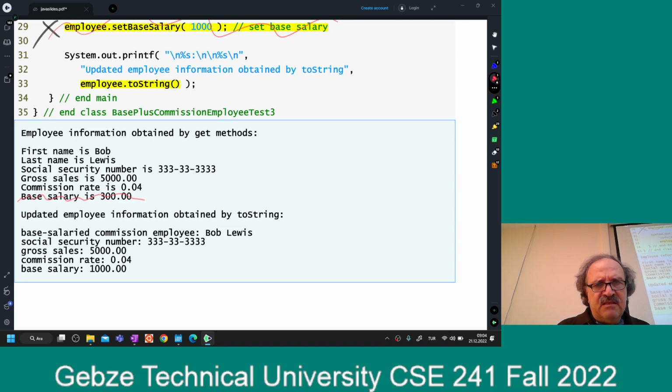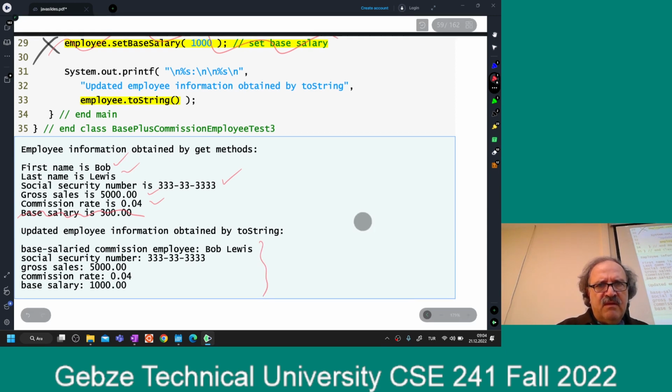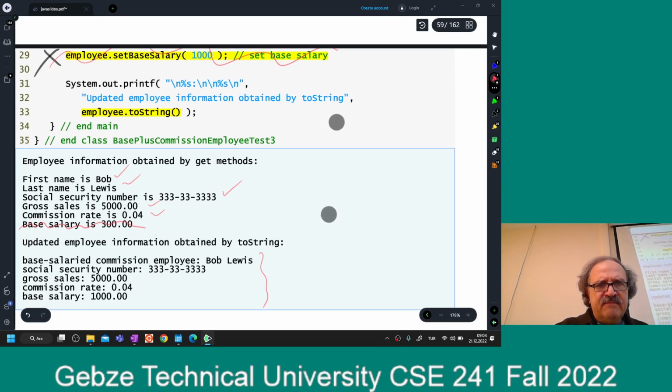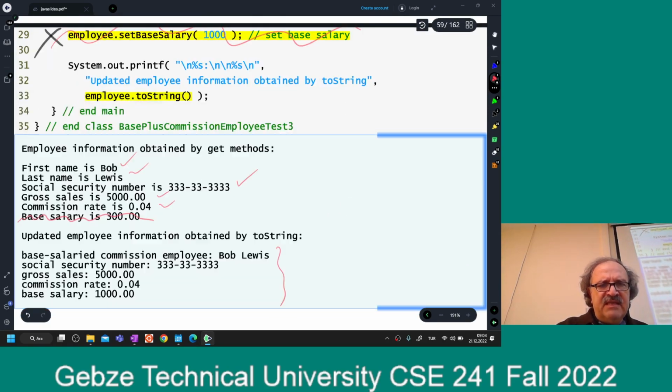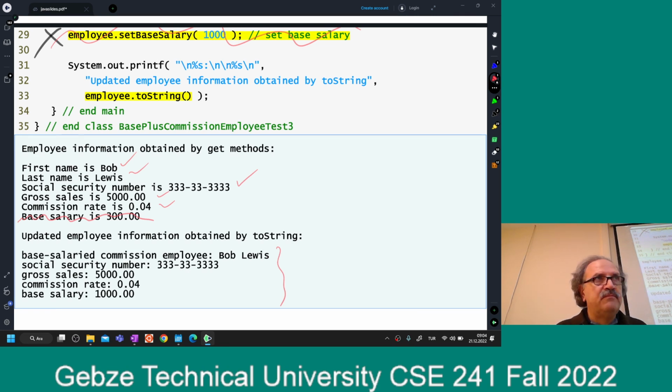How about the rest? Would I get the same thing or would it be different? This will be okay, gross sales will be okay. Would I get this one or what?